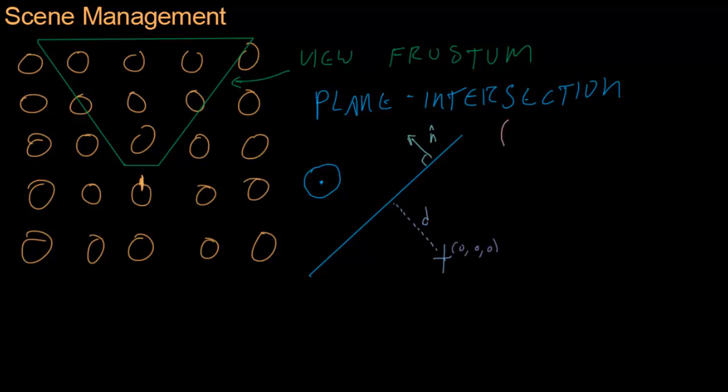And so we're going to define our plane, the plane is going to be defined by one normal and one d. Now pay attention to this d, because it's a little bit funky. It's not just the distance from the plane, it's actually, it's funky because it's kind of a negative number. It's a negative number because of how the plane is defined.